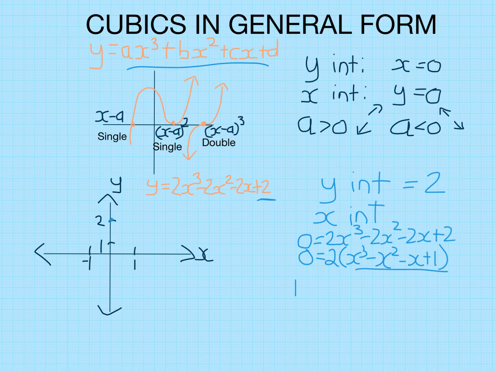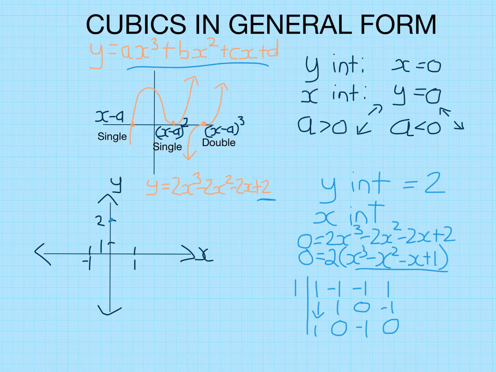We will use synthetic division. So I'll put the root there, and the coefficients of the cubic are these. We always bring down the first number, then we multiply it by the root. 1 times 1 is 1, that goes here. Then we go 1 times 0. We always multiply a number down here by the root. That is, of course, 0. That goes up here. We add to find the remainder. Whenever we get a number down here, we multiply by the root. So 1 times negative 1 gives us negative 1. And the remainder for the whole division is 0.